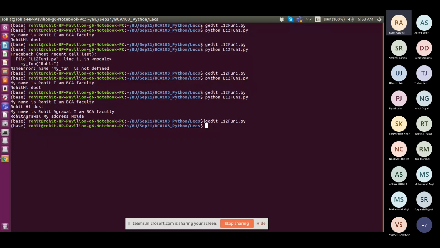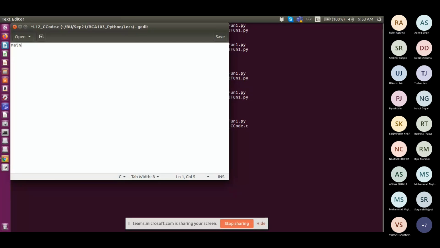So I need to write a C code file. I need to write C code. Lecture 2. C code का .c extension होता है इसका, ठीक है. So in other languages there is a main function, and your program execution will start from here. a is equal to 10 suppose, print. I think most of you will not understand what this is. I just want to show one thing here. Okay, return 0. I will see whether it will run or not.